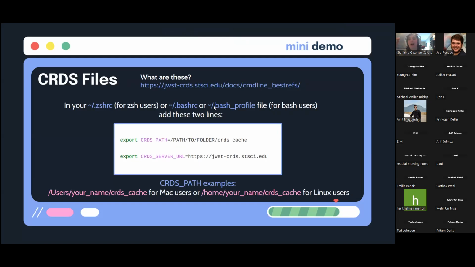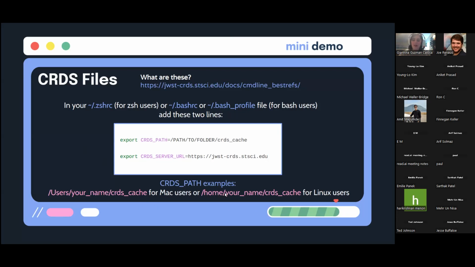You're going to want to find your bash profile file, or this file for ZSH users. And in that file, which is just your setup file for your terminal, you add these two lines. What this basically tells your profile or your terminal is where to find these files that the JWST pipeline is going to need in the long run.